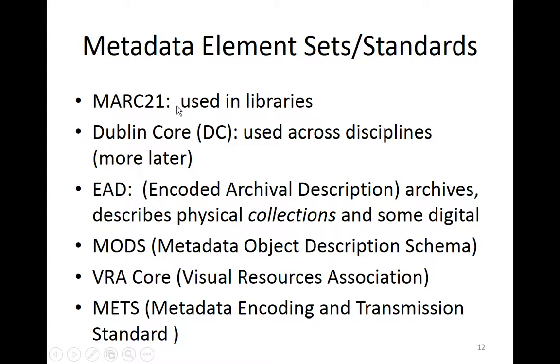One that was developed a long time ago, and we're going to talk more about it in another slide or two, was MARC, or MARC 21. That's a standard that's been with us since the 60s. Dublin Core is a more simplified, quick and dirty standard that was developed to handle a lot of World Wide Web resources that librarians want to catalog. EAD is closer to my subfield of libraries, archives, and that's Encoded Archival Description. Again, a community standard for the archival community.